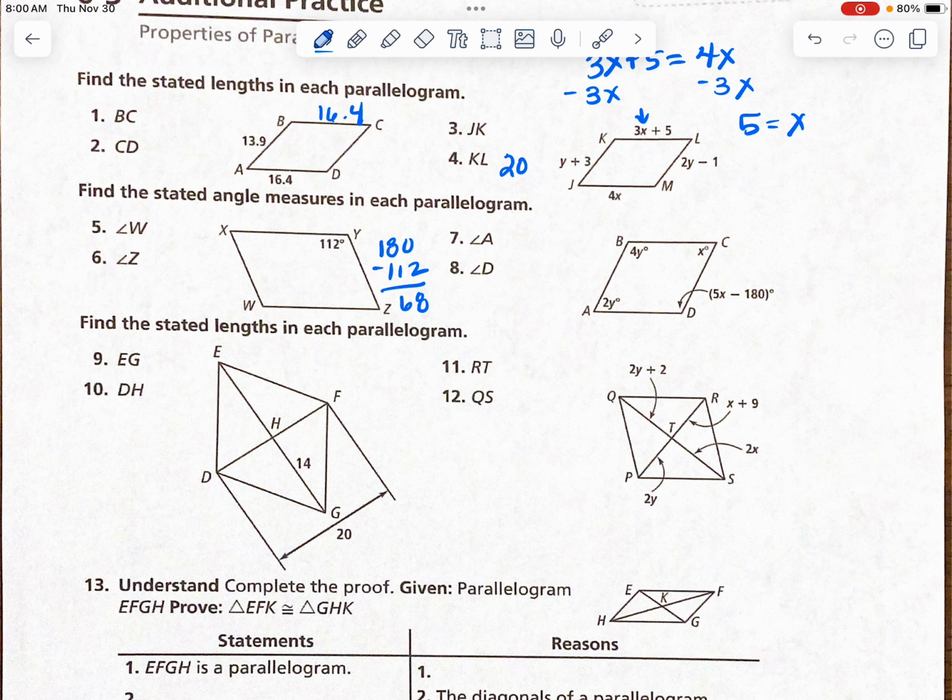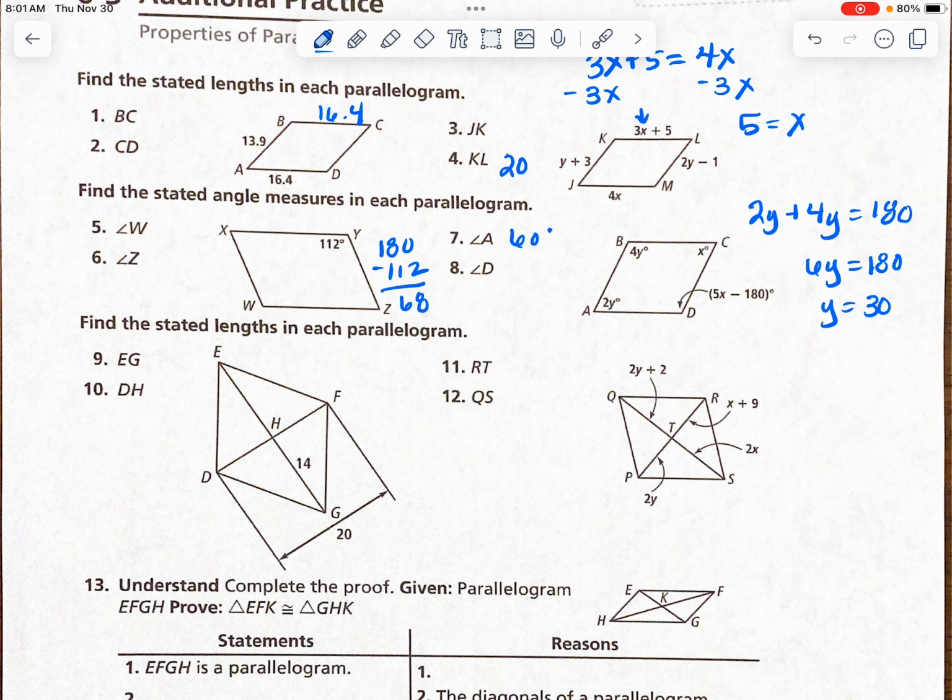So all I would do is 2y plus 4y equals 180, right? So add the two angles, they're supplementary. Of course, 4 and 2 is 6, so 6y is 180, which would make y equal to, what, 30 degrees, or 30, not 30 degrees. Okay, so if the value of y is 30 and I'm looking for angle A, which is 2 times y, that means A would be 60 degrees. Okay, so you're going to do something very similar to find angle D for number 8.